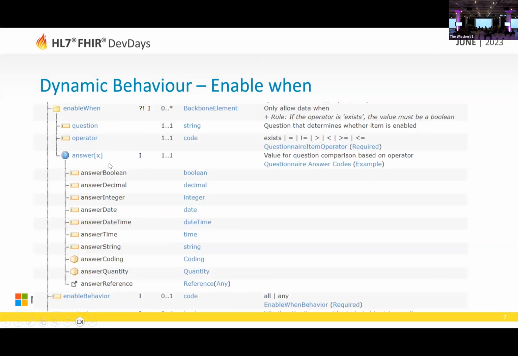We can go field A, field B, and so on, or you could have a set of questions which is included, and then you've got the enable behavior, which is all or any. And so if that doesn't get your functionality, there's an answer expression, not an enable expression. I've probably got the name wrong, but which basically gives you a capacity to write a FhirPath expression to say, whenever this expression is true, show the data or don't. So yeah, simple and then more complex.